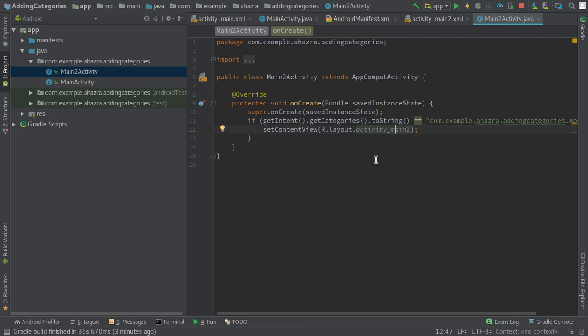But if you do not set these categories, then it can give you an error, a runtime exception.